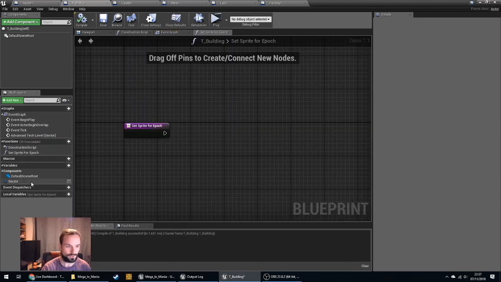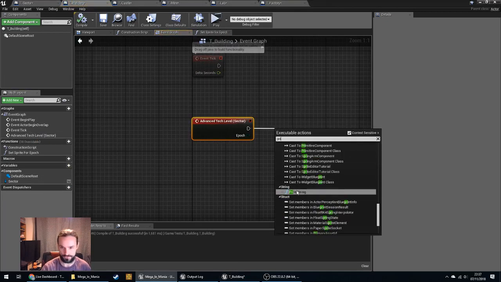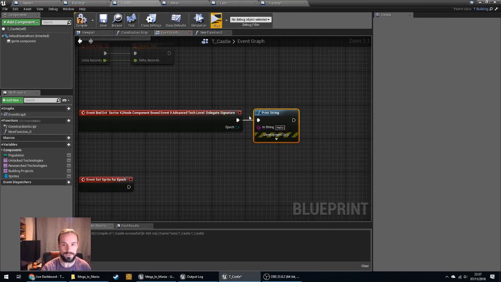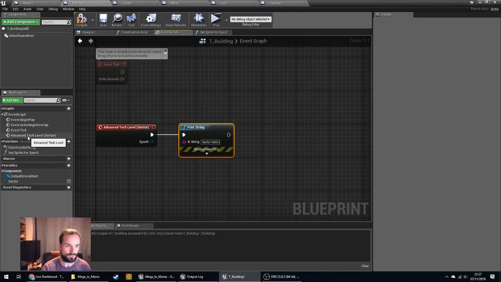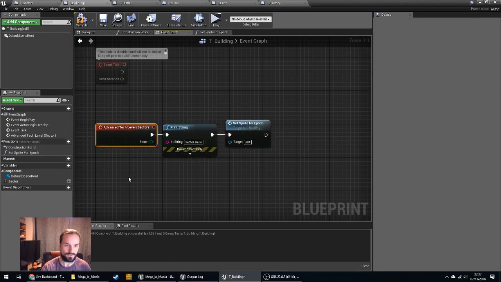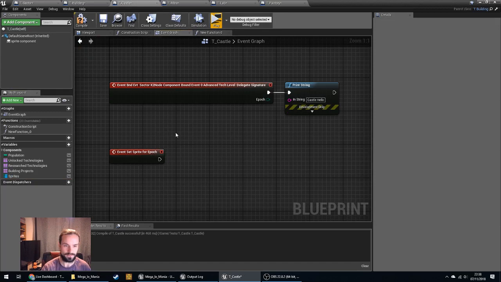Oh, sorry, wrong blueprint. Here we go. Print a string here. So we call that sector hello. That one can be castle hello. Now the thought was that I could just simply call the function set sprite for epoch here, and then override that function in the others. But if they can use the event directly, then there's not really any benefit of doing that.